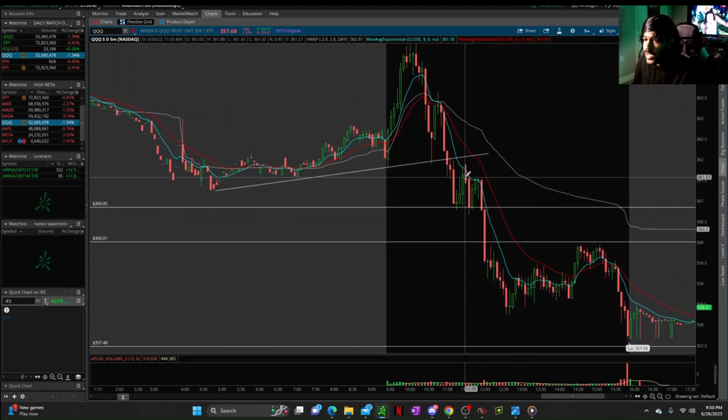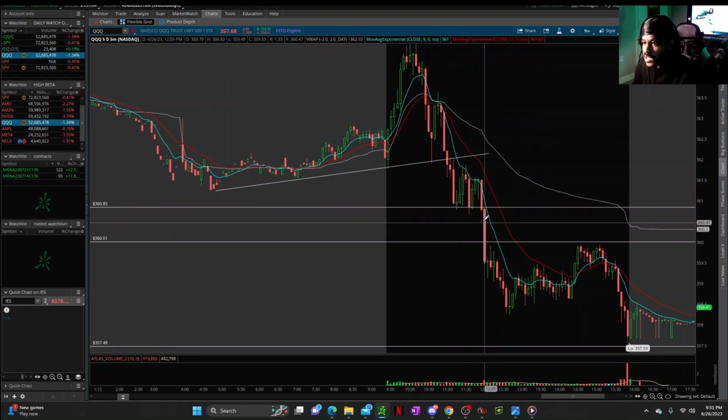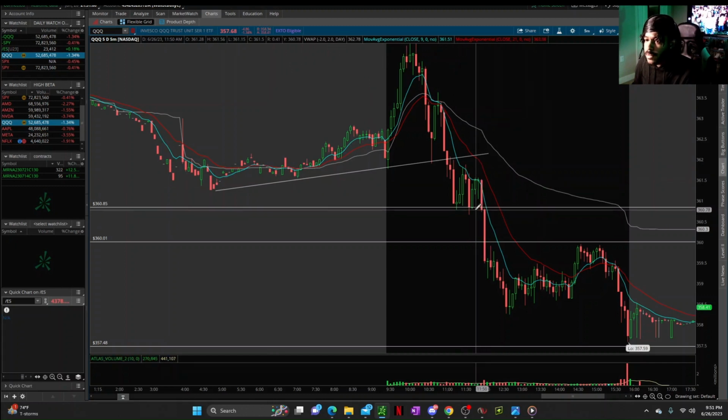So the 8-9 EMA was holding this stock down, and we started making a push down to the prior day low, which was at 361 or 360.85 to be specific. I saw we were coming down for the third touch, and I was pretty confident that we were going to flush through this level because the 9 EMA was holding the stock down. So I was like, okay, I'm confident entering this with targets of 360, because 360 was our prior support.